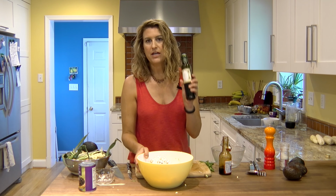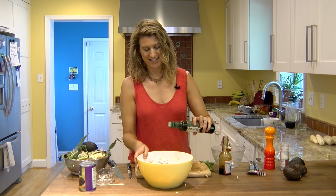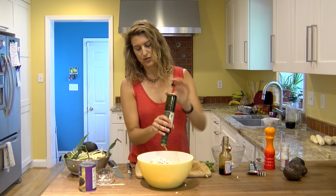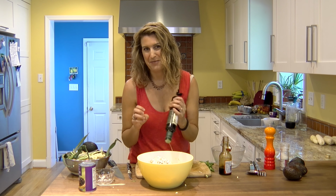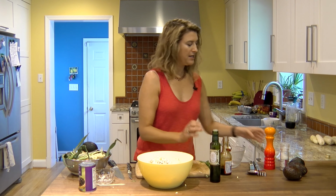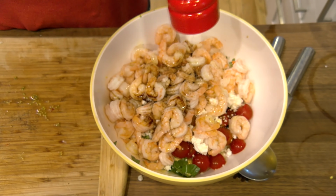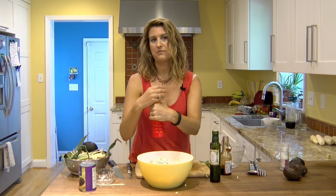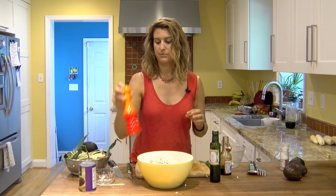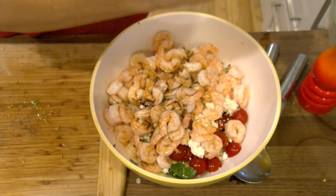And then I always save my good fruity olive oils for not cooking in, but for adding to salads like this. So about a tablespoon or two, and again, you can do this to taste. It's also really good if you squeeze some fresh lime in there. So I'm always happy if you alter my recipes to your taste. A little bit, or for me, a lot of freshly ground black pepper. I just love it, and grinding it freshly makes all the difference. But if you just want to add some already ground pepper and it doesn't make such a big difference to you, of course, do that. A little bit of freshly ground sea salt.